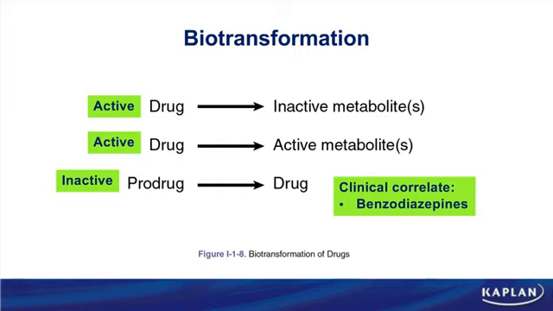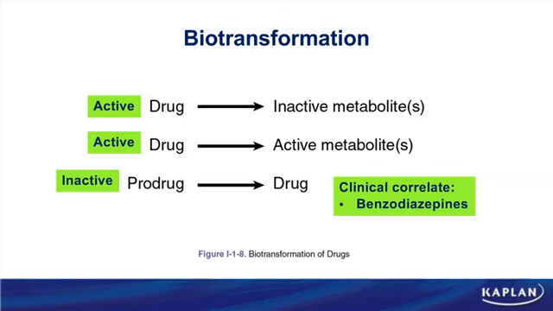So while we often think about metabolism as converting an active drug to an inactive drug, as shown on the first part of this slide, always remember that metabolism can even be an activating reaction, and that's shown in part 2 and part 3 of this slide. In fact, I can take an active drug and form active metabolites through metabolism. There's a note in the margin on benzodiazepines. This is a group that's very classic for forming active metabolites. Drugs like diazepam form multiple active metabolites, and that contributes to the duration of action of those drugs.